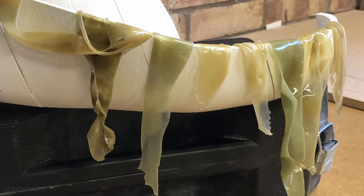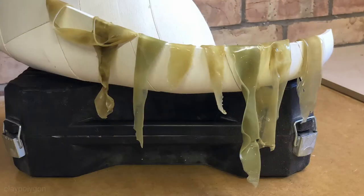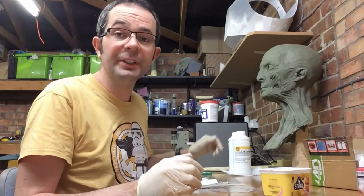Anyway, here's my seaweed. I think they are simple but effective. I'm especially pleased with the colours. Obviously they won't be in one big group as they are here on the final hat — they'll be more spread out and I'll probably paint them into their location to really sit them on the hat. But yeah, I'm really pleased with them. They do, I think, make you think of old, wet seaweed. They've got a good shine to them, which I do like the Plattsil 10 for. Let's make some seaweed.